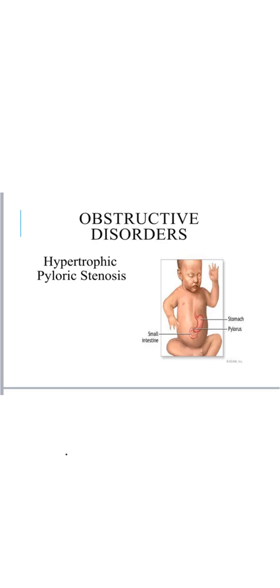What else have I seen in these babies? They're, of course, going to always act hungry. It's typically seen in Caucasian infants. It's typically first full-term infants. We catch it faster in preterm infants. It's more common in males. Let's see what else. Firstborn babies. There has been some reoccurrence in siblings. So there might be a genetic link to this as well.